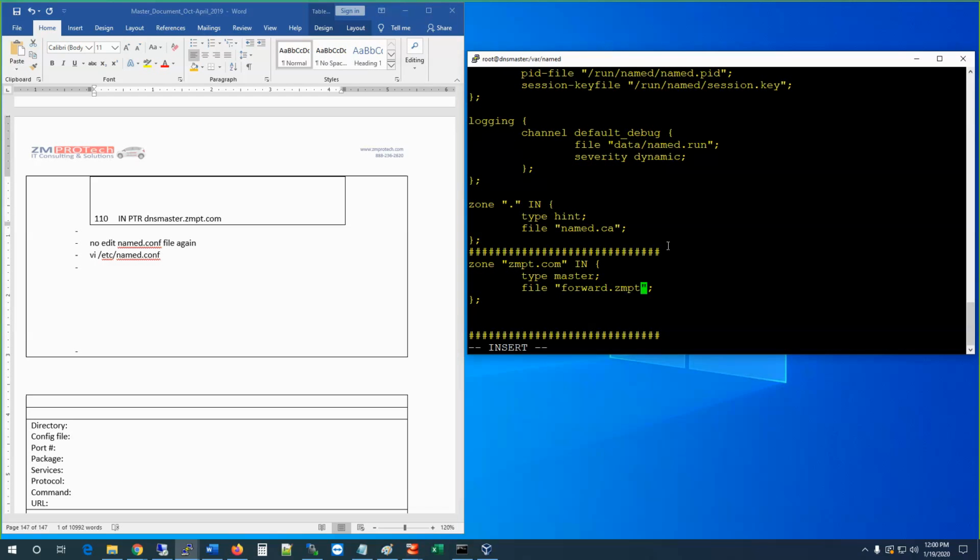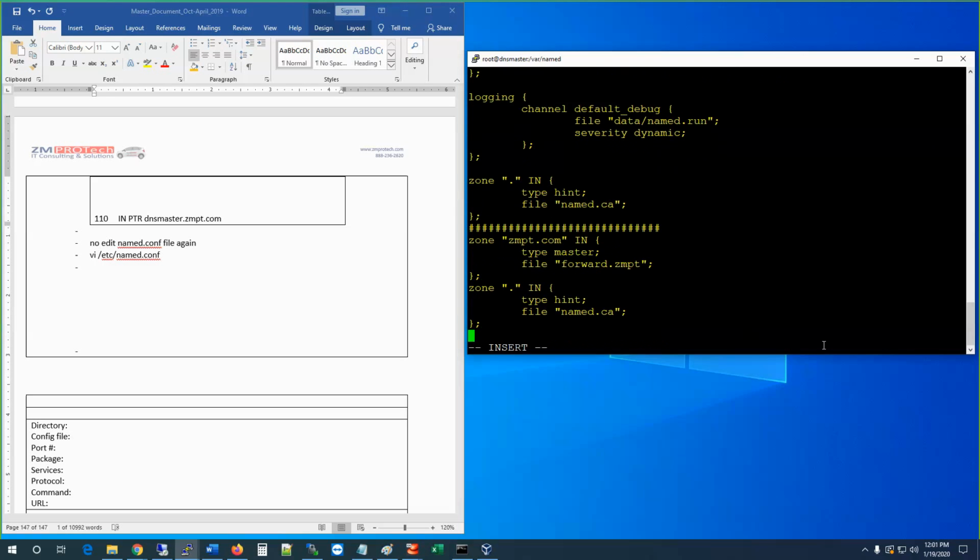Now here I'm going to paste it again. Okay, so this is for the reverse lookup zone. So what is the reverse for? Reverse for our IP address?